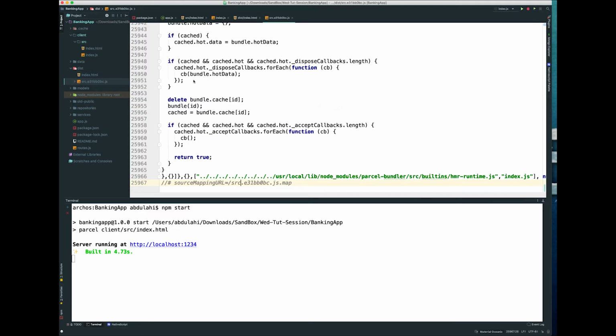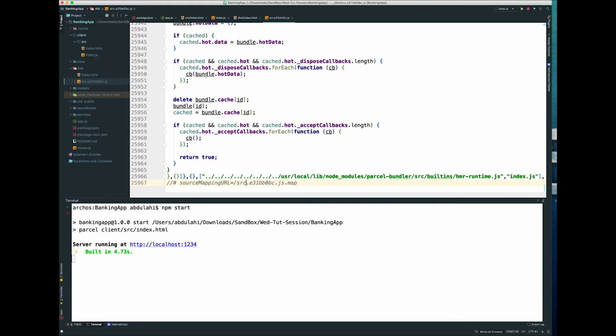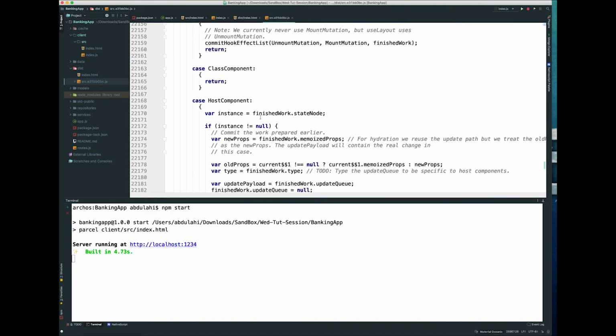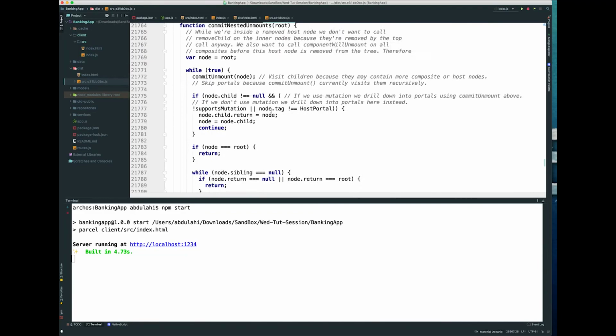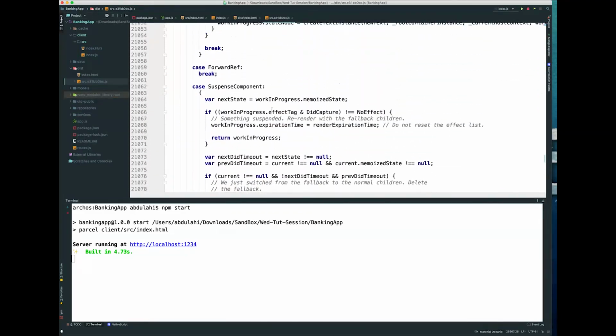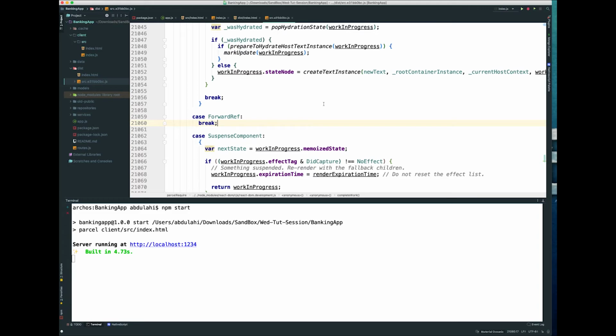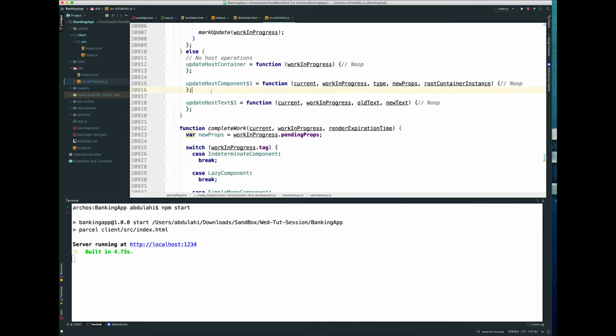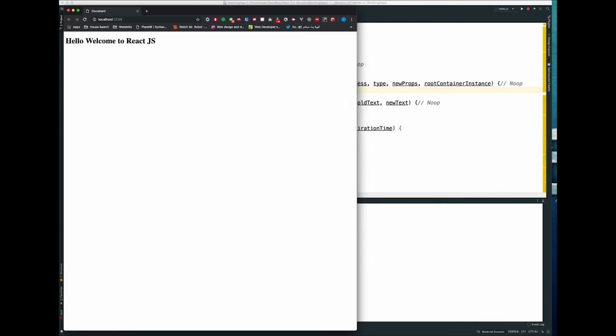So let's open this script. If you double click here, you will see this is what Parcel did for us. Parcel took all of React and it turned it to a normal JavaScript file that the browser can understand. So this is why we need Parcel, to turn our React application to a normal JavaScript file that the browser can understand. So now let's check if everything is working. So when you click here, what's being rendered is dest, and then it should say hello, welcome to React.js.